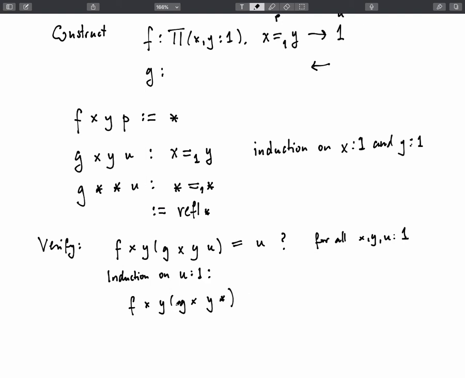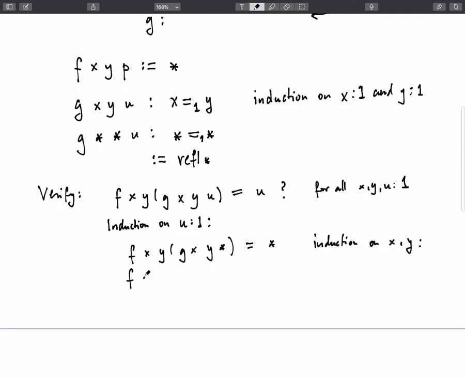Well, what is g x y star up here? Now we want to show that this is star, so now also induction on x and y. So now we turn x and y into stars. See, I'm doing a very detailed thing here. f star star, g star star star.